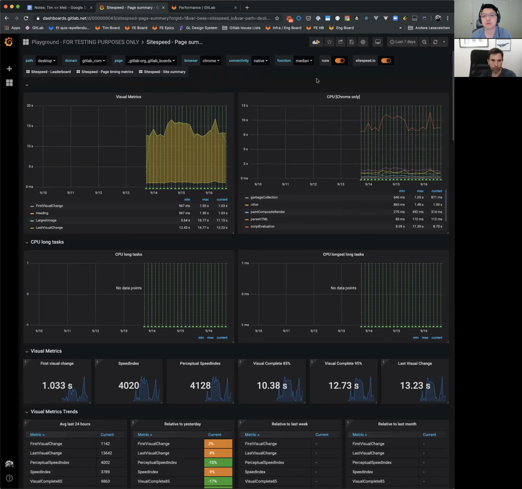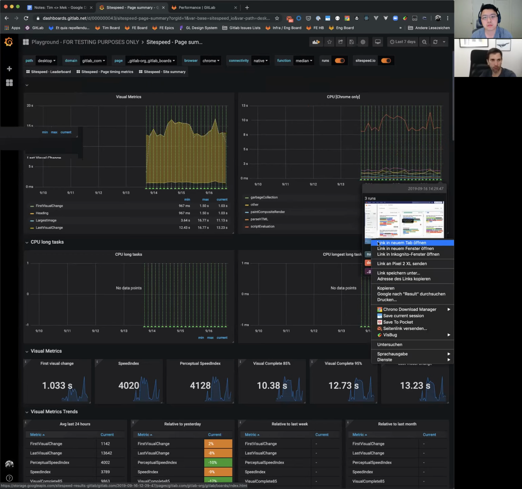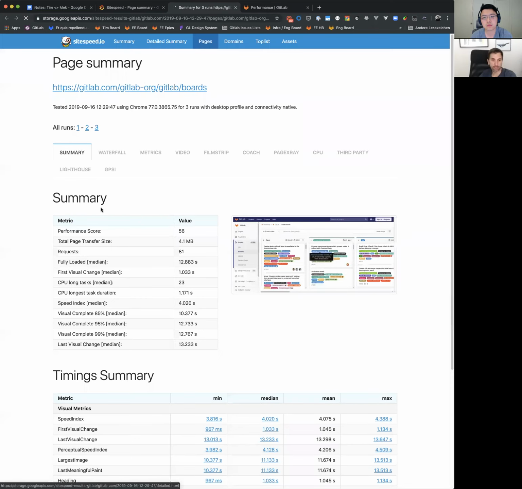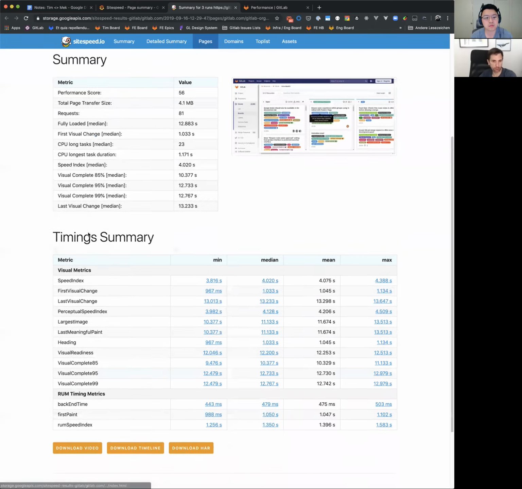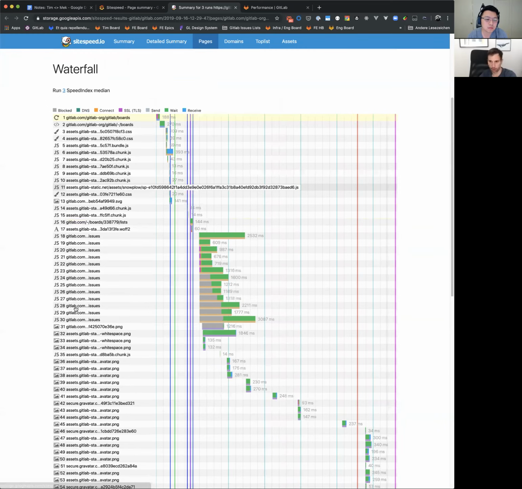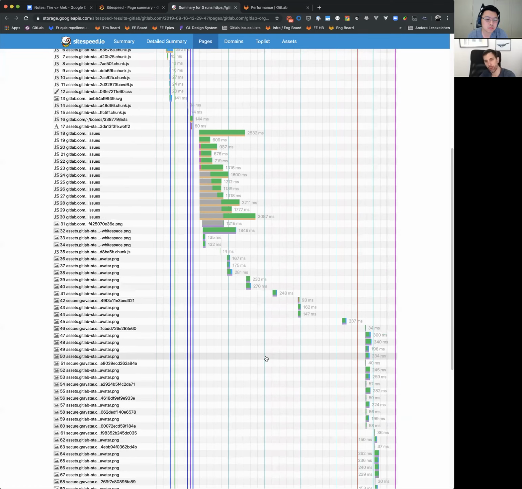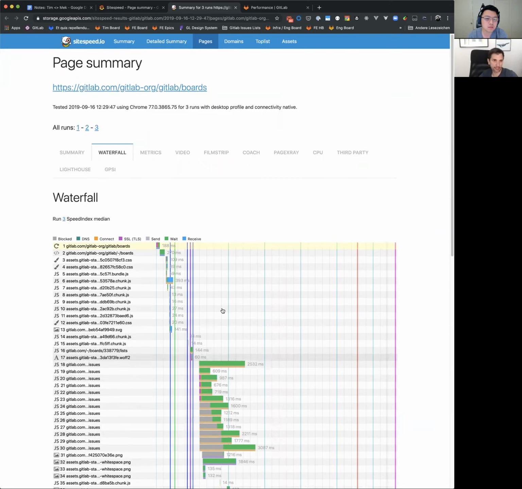What you can do is, as soon as you activate runs up here, you have all those green lines. If you take a look at one of the runs, you can go here and say open in a new tab, and then you have the full details. You have all the data that is there. That means you have the summaries with the min, median, mean, max. You have the waterfalls of all the network requests with all the different limits. That's where we could see, okay, why is this run so high, even if we never did a deployment or anything else, and why is the other one so fast?